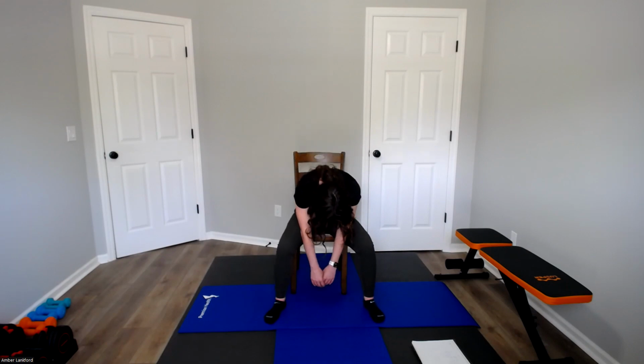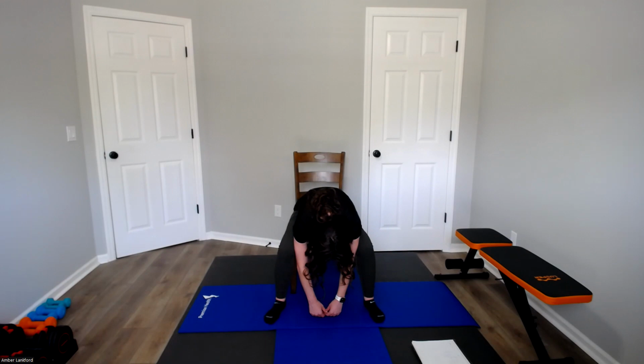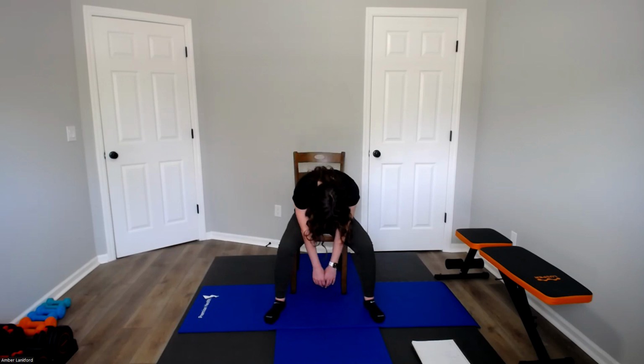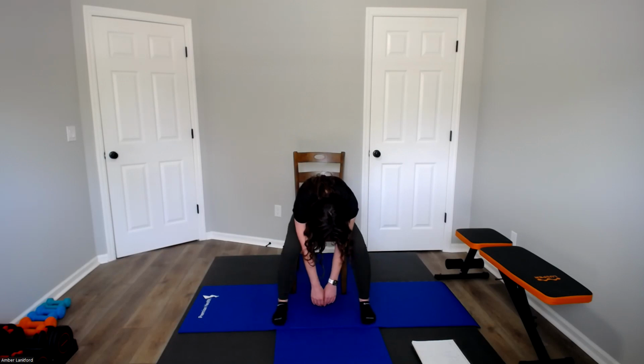Trying to get a little bit deeper into the stretch with each repetition. Very good. On this last one, we are going to hold at the bottom, letting our head and neck relax, reaching those hands for the ground.